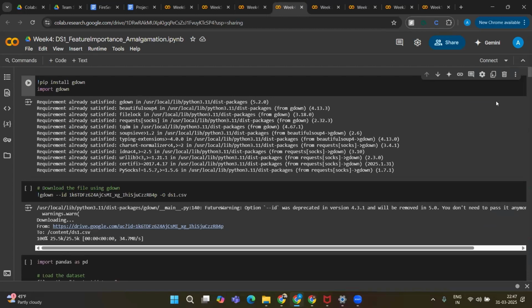In the week 4 assignment, we have taken 2 datasets and we did feature importance and amalgamation of them. And also we found some latent features, which are the hidden patterns in the existing columns. Based on that, how a model can improve its accuracy based on those features, we can go through it now.